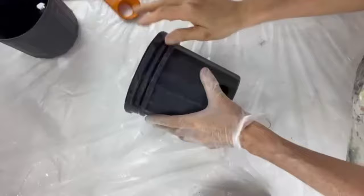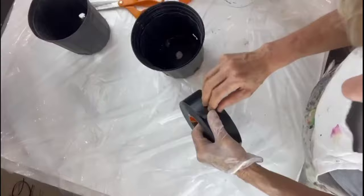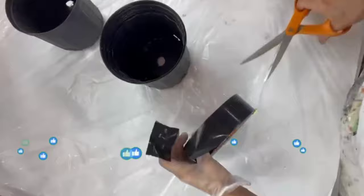My first black pot, I'm going to leave it in its integrity. I'm not going to cut anything. It's washed and dried. What I am going to do first is take some Gorilla Tape. I've used this. I really like this. And I'm going to cover the holes on the sides here from the outside.